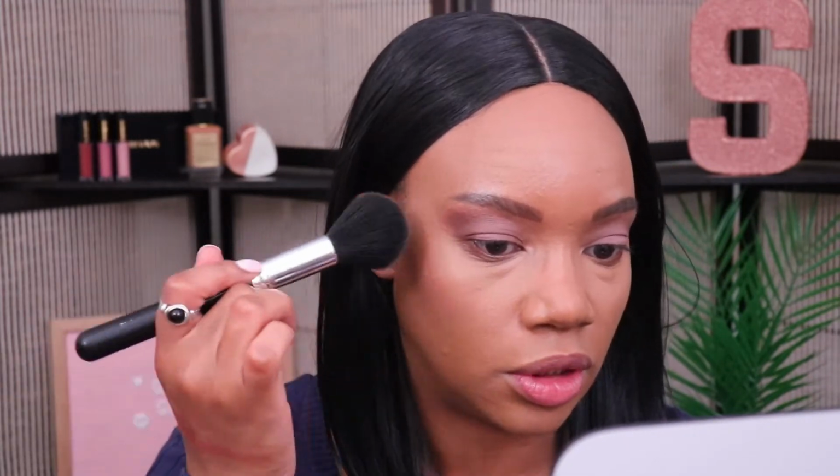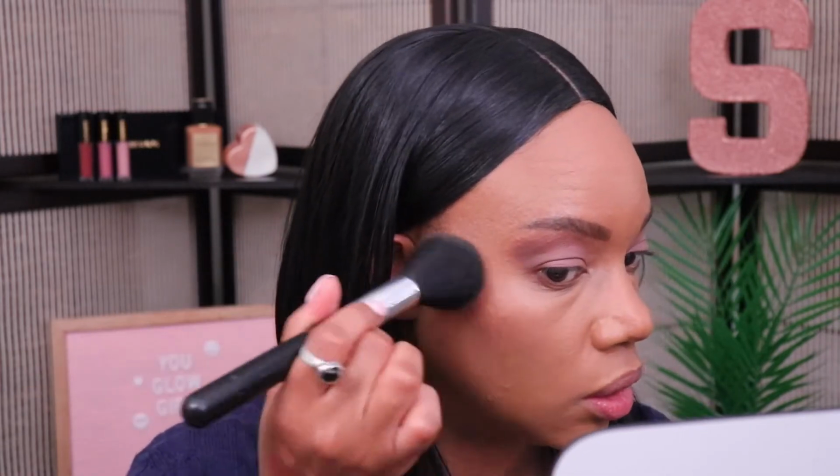Okay, so this one is again the shade Desert Orchid, and it is giving me a slight sheen on my cheek. As expected, it's just not going to be all that colorful or noticeable on my cheek because of the color. Let me know if you can make anything out. I can see sheen, I can see glow from it, but I'm not seeing any of the color. I am starting to see it a little bit more as I build it up.